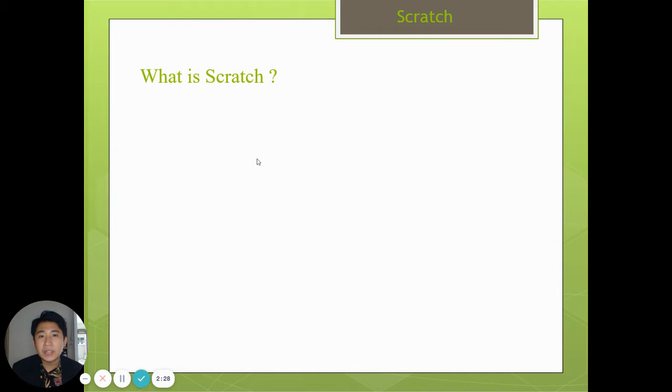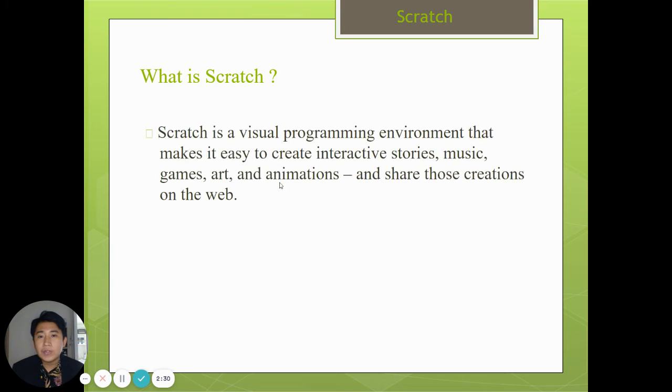So what is Scratch? Scratch is a visual programming environment that makes it easy to create interactive stories, music, games, art, and animations. And you can share those creations online, on the web.